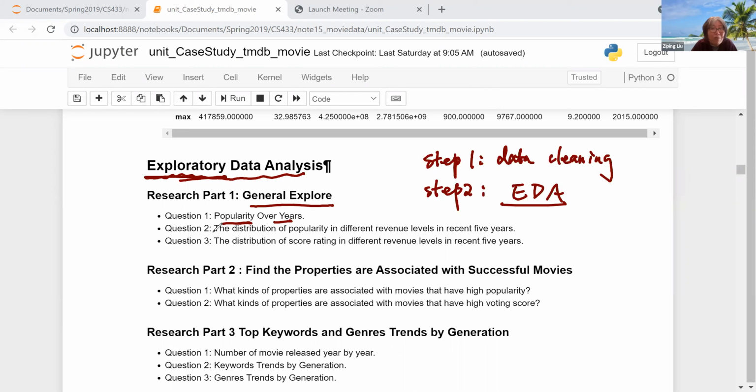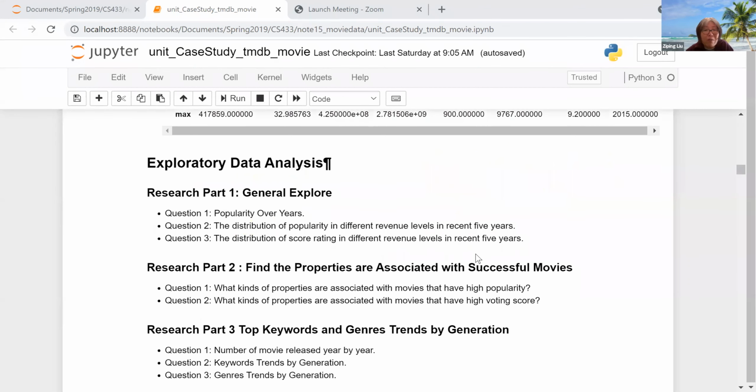Then the second question, they also want to find the distribution of popularity regarding revenue levels, but only in the recent 5 years. Same thing for the distribution of score rating in revenue levels, also in just the recent 5 years. So that's what the author plans to do, the general exploration.